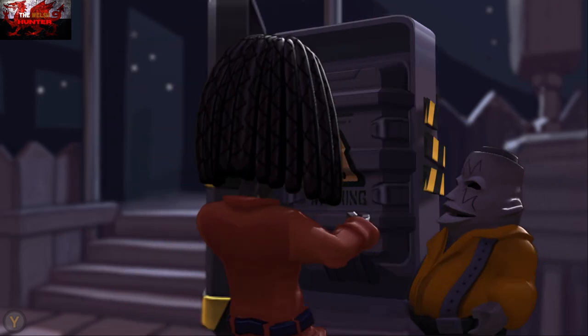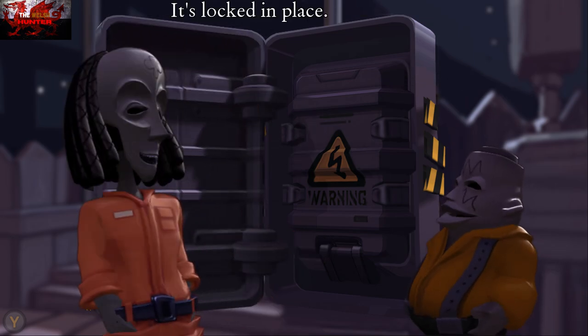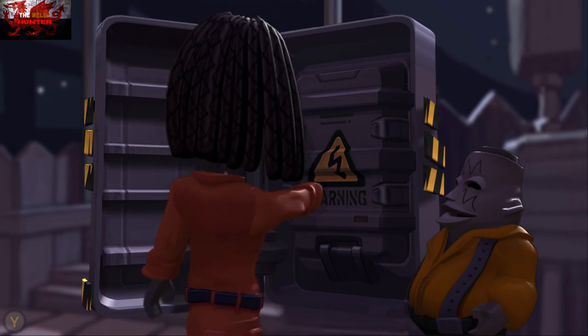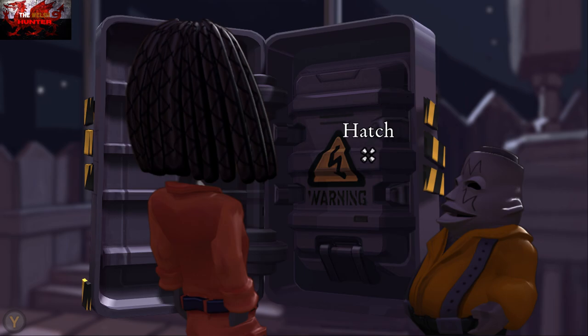So keep spamming the A button, and we should eventually open up this hatch. What we need to do then is interact with all four brackets. So there we go, interact with all four brackets and then pull the hatch and then pull the switch.